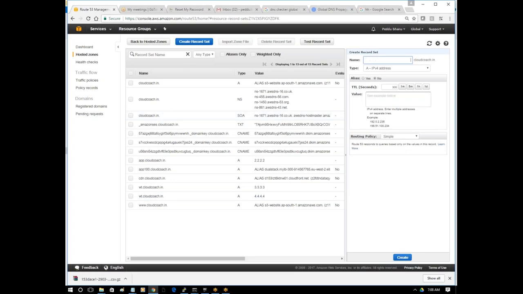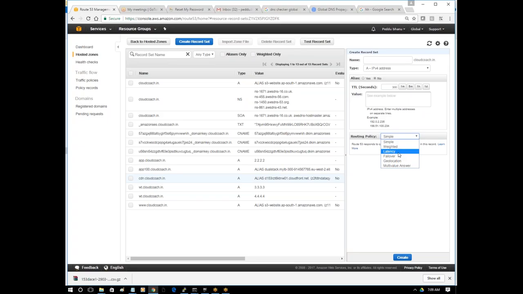Okay, let's try to create the second one, and in that we have a latency based routing policy. So in the weighted one we were manually mentioning that 50% go there and 50% go to this environment, but now it is latency based. Let's imagine that we have 2 to 3 environments across the globe, and if you are trying to access from India, whichever is nearest to you, you will get that. Not nearest, whichever is getting the fastest response, that you will get.